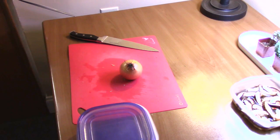Recipe calls for one small onion sliced. So let's go ahead and work on that.